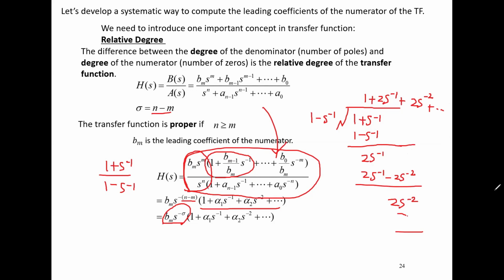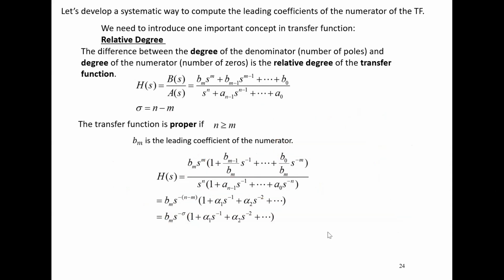That's how you can express a transfer function. With two polynomials, you can use just one polynomial. Of course, there is a catch: this polynomial involves an infinite number of terms. Is that clear? This procedure is what we call long division in English.